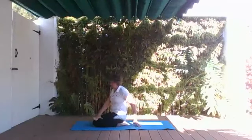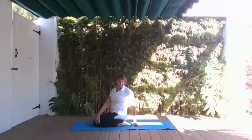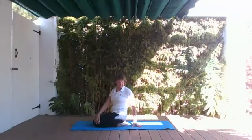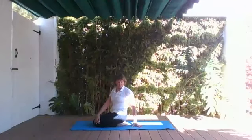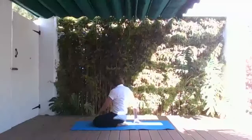Wait for the exhalation and twist to the left. Try and stack the shoulders. Turn the head all the way. And release, take it over to the other side, wait for the exhalation and then twist.